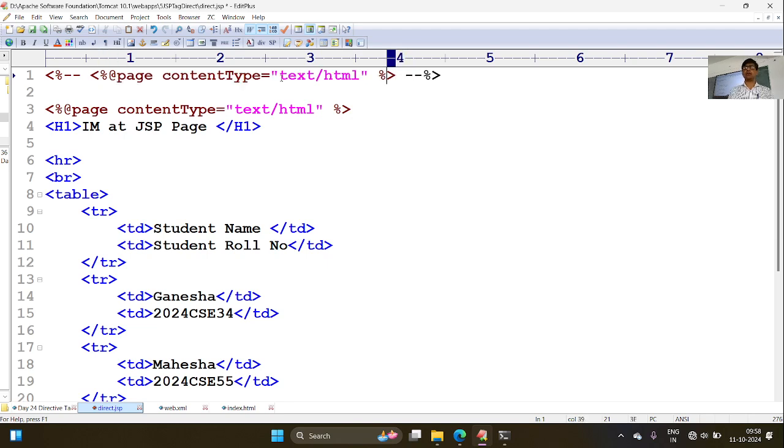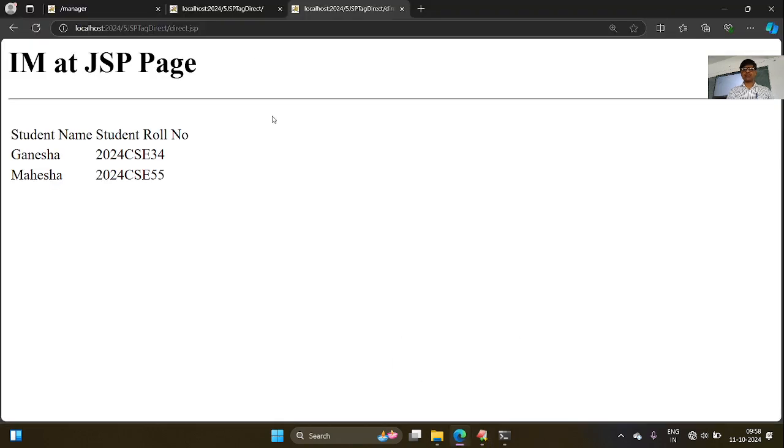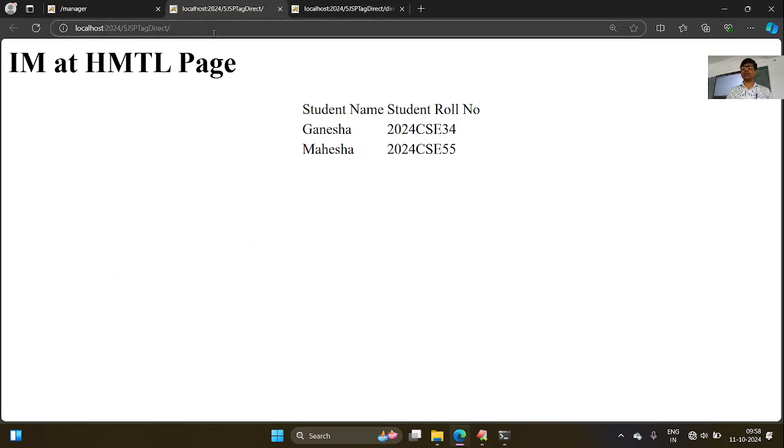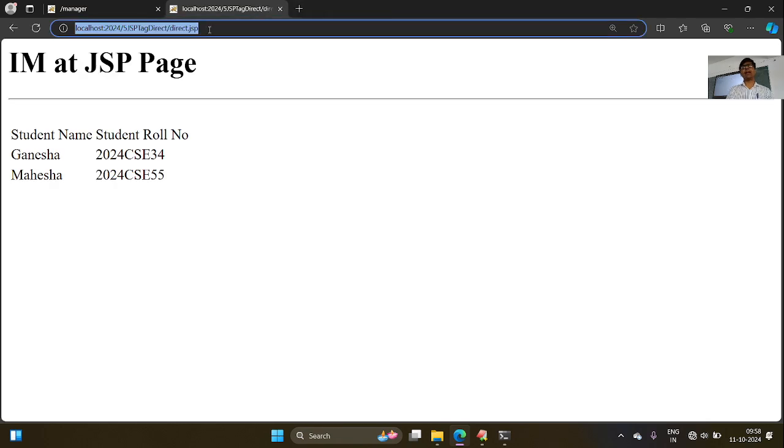Right or wrong? So I'll change here XML, right? So here I change to XML, right? Fine. Now this is XML. Commented, save. Just let me refresh. What output do you expect here? Direct.jsp or here also direct. This is HTML now. I'll close this HTML. I don't want it. I'm at direct.jsp. I'll use welcome file or not use this welcome file. What output do you expect?